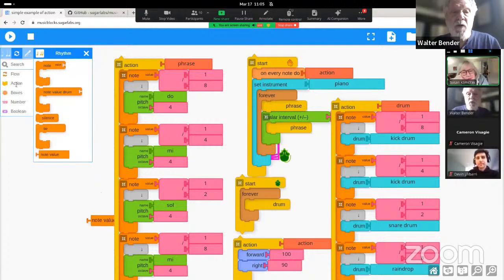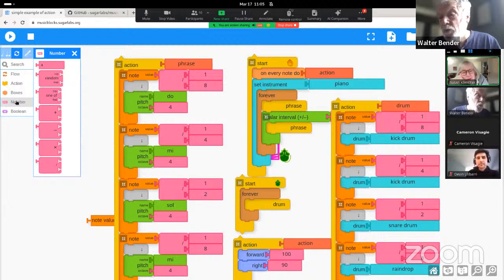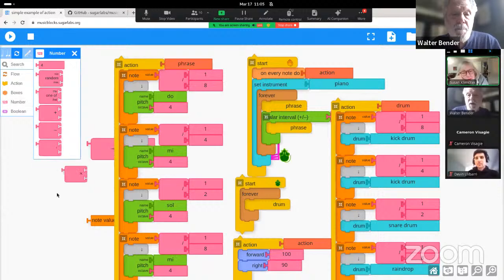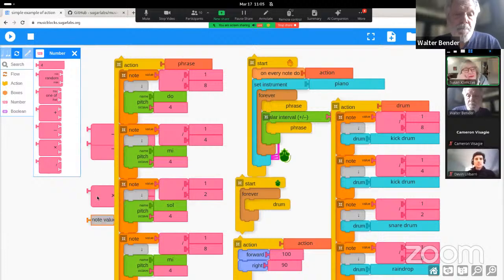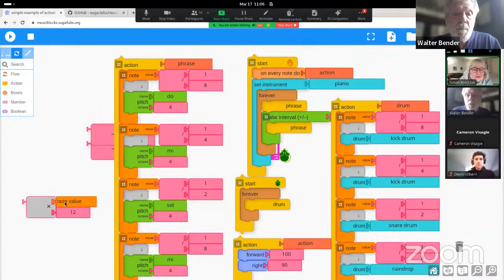We could make it a little more fun if we take advantage of the note value. The note value, remember, is an eighth, a quarter, a half, an eighth. So we're going to multiply the note value times 100.